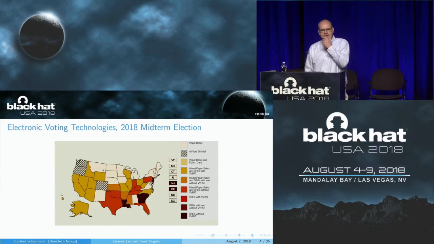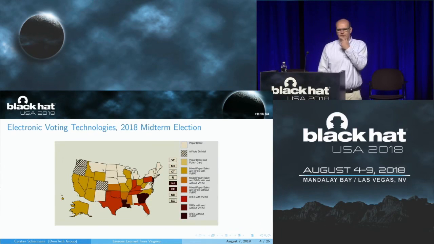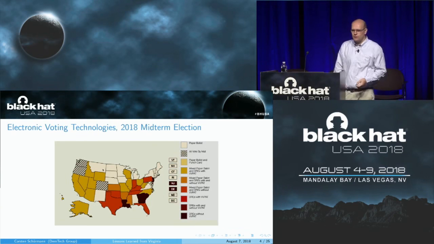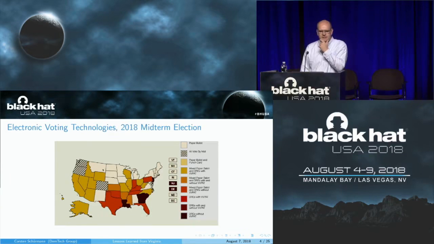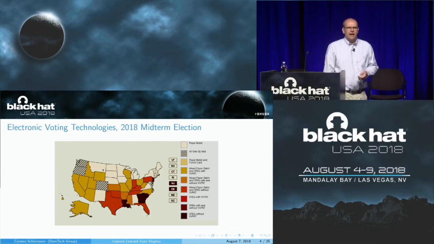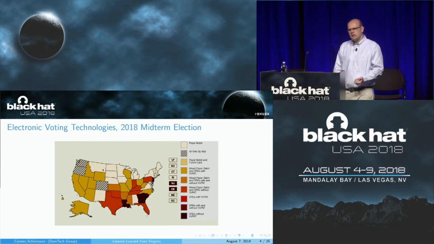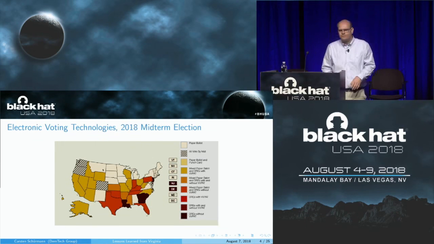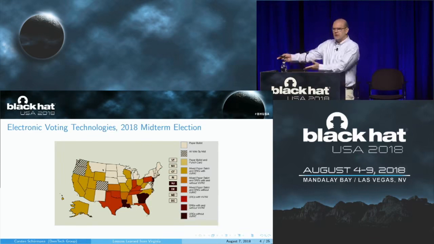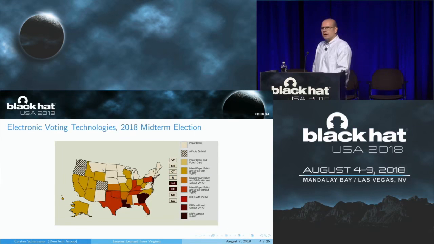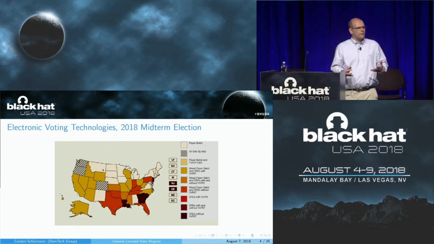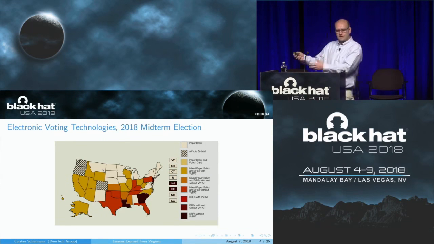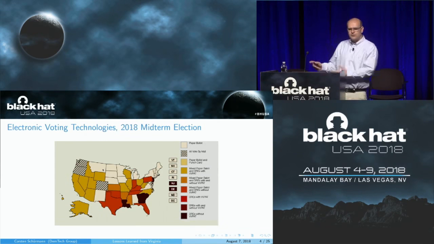So let's look at the use of technology in the United States for the 2018 midterm election, which is just around the corner. You see that many states use some form of technology. The most well-known are optical scan machines, where you fill out your ballot with a little oval and put it into a machine that scans and interprets it. Or there are DRE machines, just like this one. And just to make really 100% clear, this one is decommissioned. I have never committed any felony, although there's a little sticker on the back that says it's a class 5 felony to tamper with this machine.